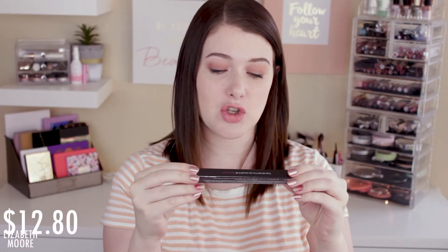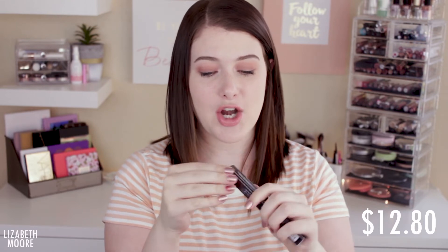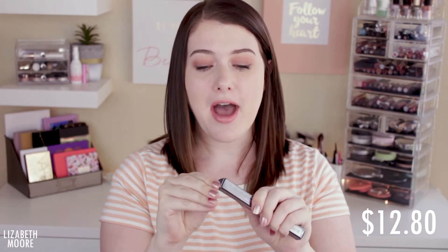The next thing I got is the Julep Long Lasting Eyeliner in the shade Ocean Blue. I picked this because I don't have any colorful eyeliners and I wanted something fun. So here it is — it's a blue shade which I just thought would be super fun and summery. And there it is swatched — really, really creamy, so that's really nice. I feel like it would glide on really easily. I'm really excited for this, just to do some fun pops of color here and there. The same old black eyeliner just gets boring for me, so I picked a blue one.